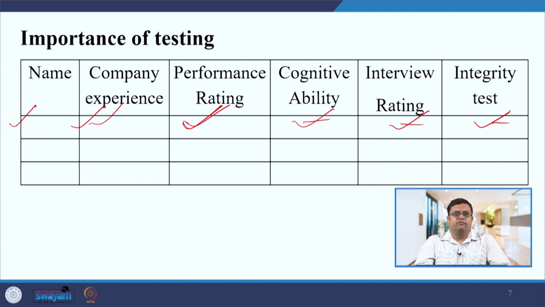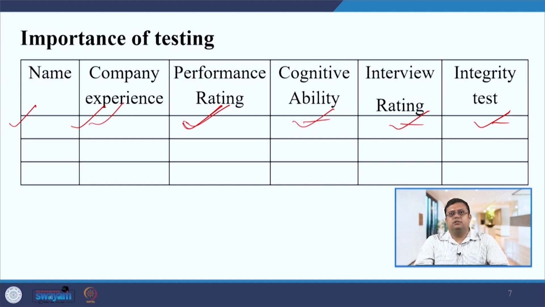If it is going 50-50, it means we need to improve, because if it is going down, it indicates that you need to conduct the recruitment and selection process again, and that is a cost. So, if you want to save cost by not redoing it, you can improve the assessment method by which you will be able to assess the candidate perfectly in all aspects, and then you will be able to select a candidate who will stay with your organization.